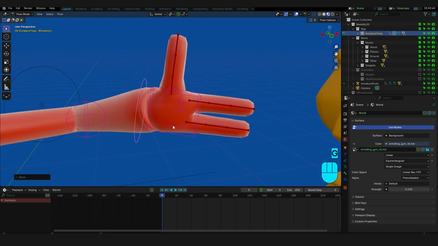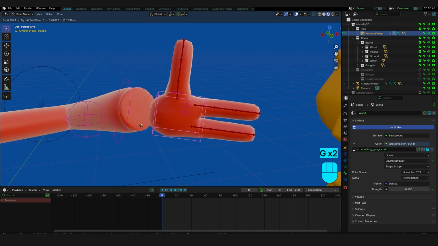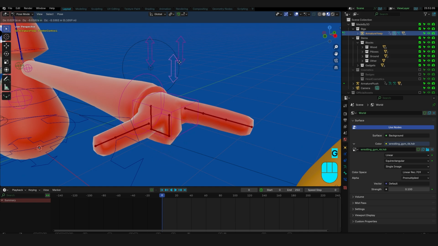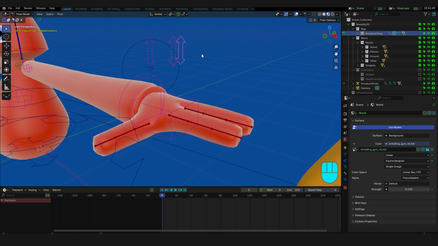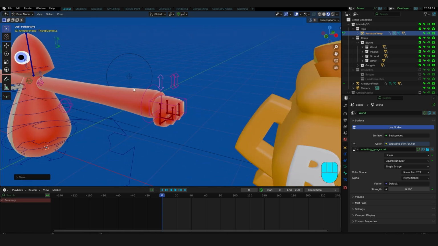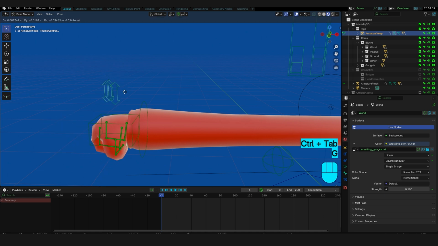If you want to move the hand offset from the actual IK controller, just select this box and move it around. If you select this finger control up here and move it up or down using G, you can close the fingers. You can select multiple at a time to make a fist, and you can animate those to make the hand opening and closing. Same goes for the other hand.